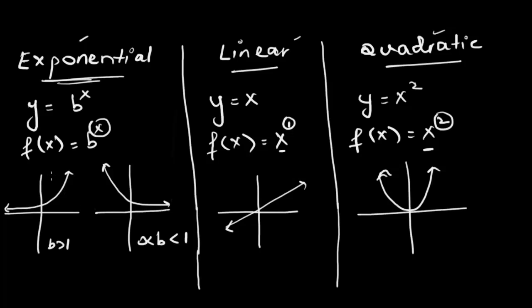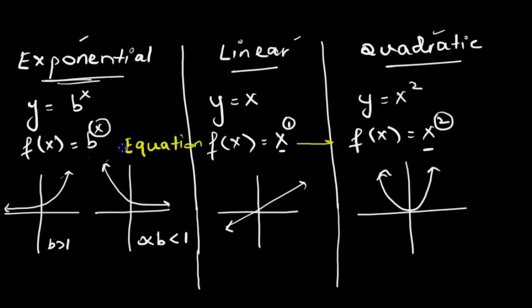If we see a graph looking something like this, we would say it's an exponential function graph. If we see a straight line, we would say it's a linear graph. And if we see a parabola, we would say it's a quadratic graph. If we see an equation with a base to the power of x, where x is raised as a power, we call it an exponential function. If the highest degree of x is 1, it's a linear function. And if x has a degree of 2, it's a quadratic function. That's how we figure out the differences between exponential, linear and quadratic functions using equations.